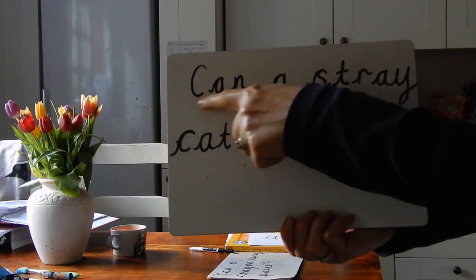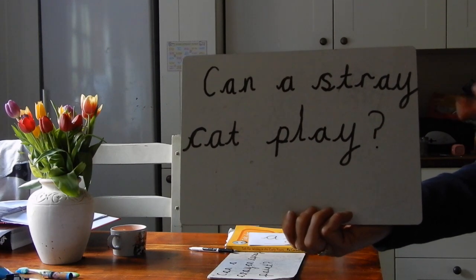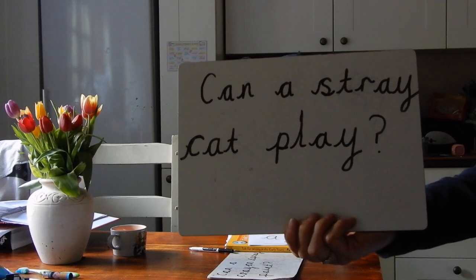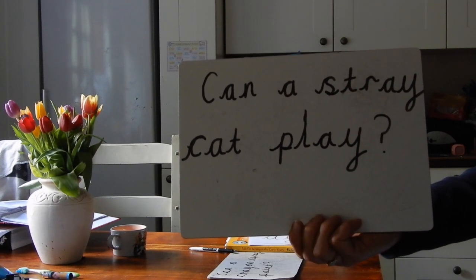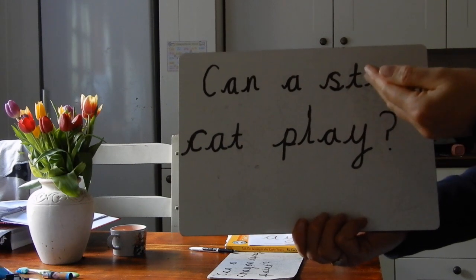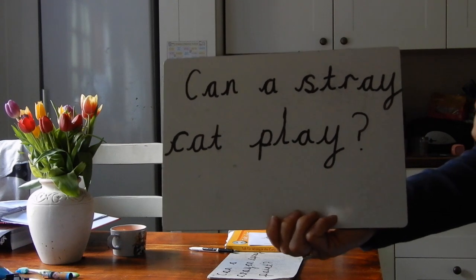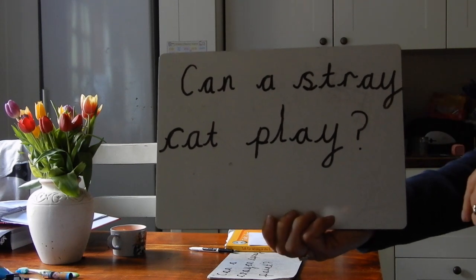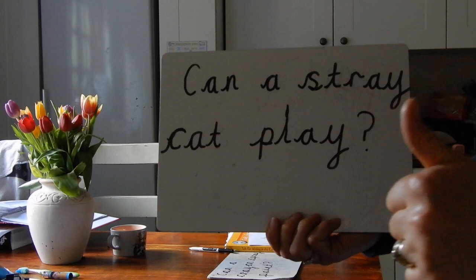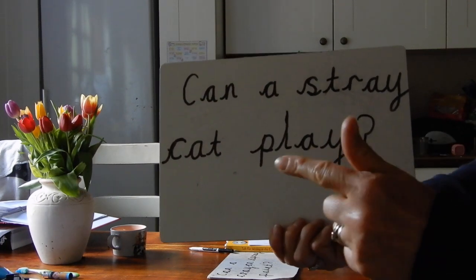So first word, nice and easy. Now we could be at the point where we're not having to blend these sounds anymore. We see these words, we know the three sounds, we're blending them so fast in our head, we don't even have to say the separate sounds. So maybe we're just saying the whole word. I will still blend for those of you out there that still feel comfortable blending. Okay, so I will still do that with you now. But if you can read it quickly, then excellent.